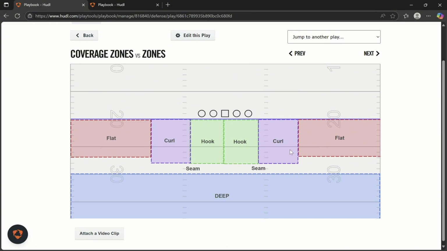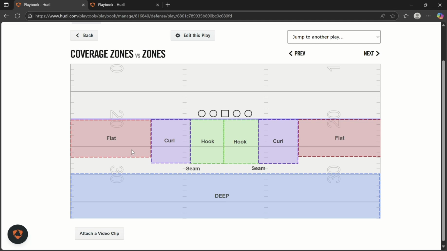The first zone we're going to take a look at is the flat zone. Coaches have different measurements, different distances, so I'm just going to give you a basic distance. The flat zones are furthest out to the side on both sides, and they're from the line of scrimmage back to 7-8 yards. Again, some coaches might want you to drop a little bit deeper. Some coaches might want you not to drop so deep.